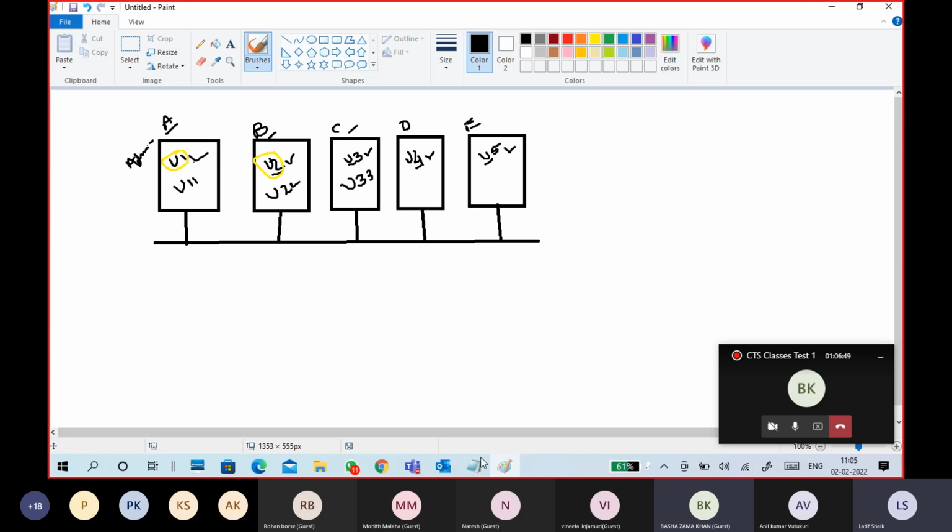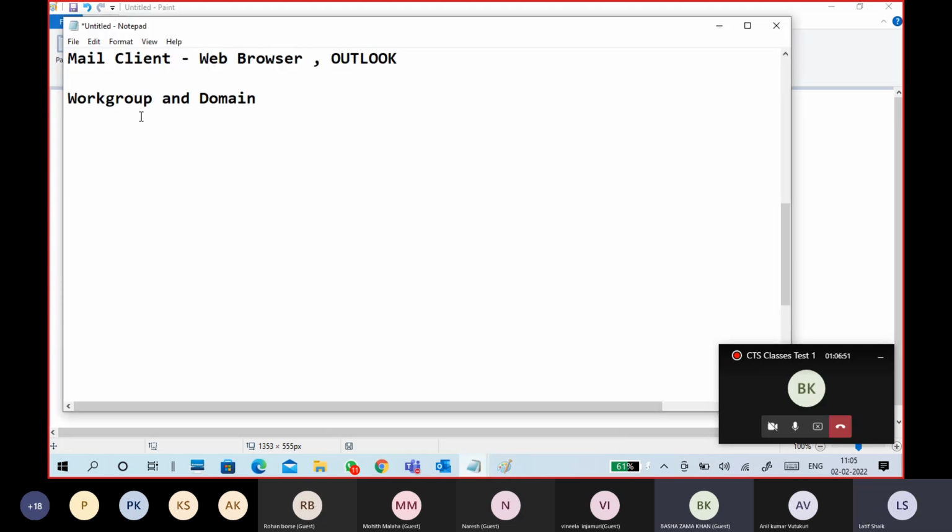So first of all, we write the lines for the workgroup. What is a workgroup and a domain? We have to write the differences, but I am writing in one straight line only.